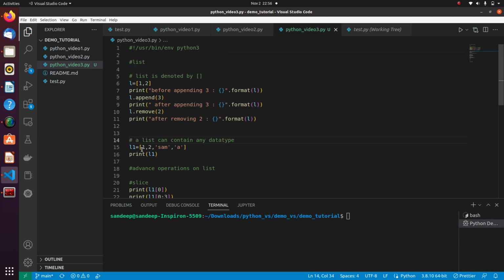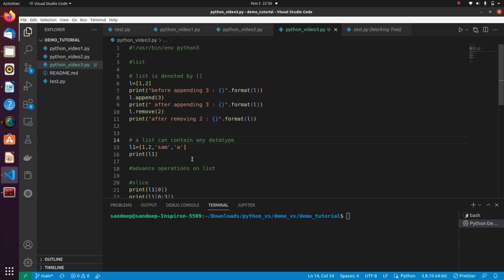So I have created another list L1, and in this I have put several other types of data apart from integer. This list is containing a string, a character and 2 integers. So this is also a list which has different kinds of data types stored in it.